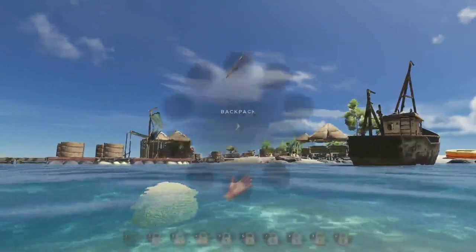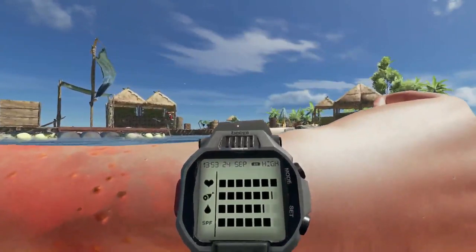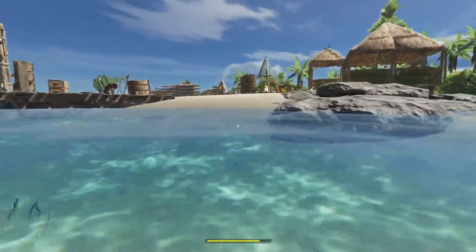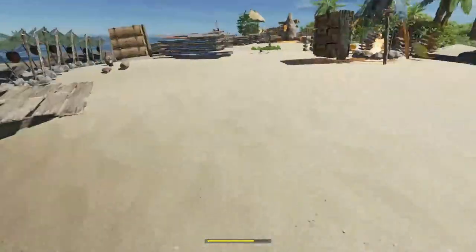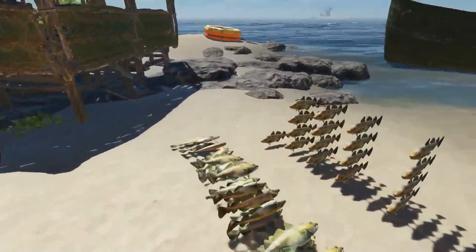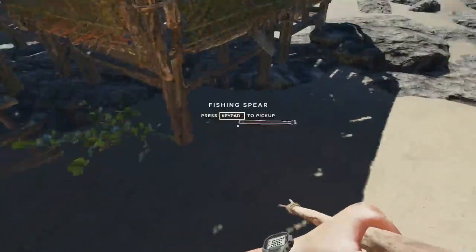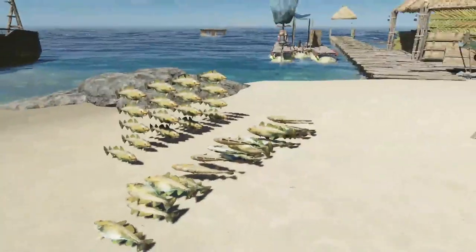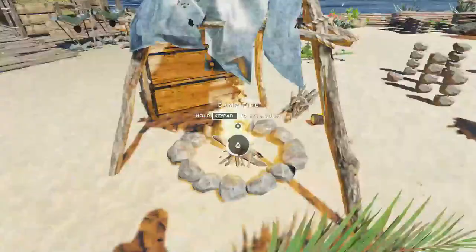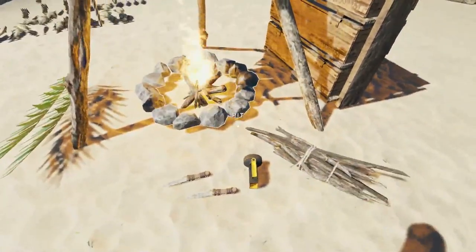I'm poisoned. They got me. Yeah, poisoned. Finally, one of them got me. I think I've gotten poisoned before. But that right there was just a fishing spear. You get this in about the same amount of time as you got this and these 5. You know, it's a little shorter, but not by much.